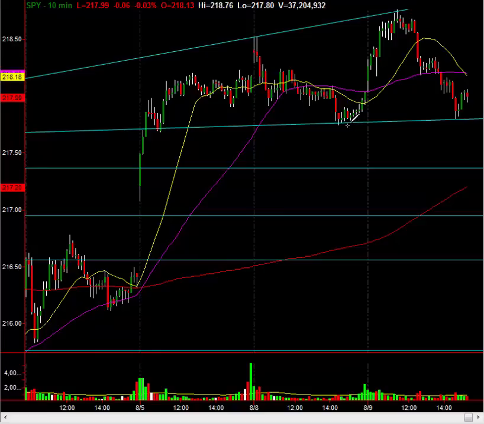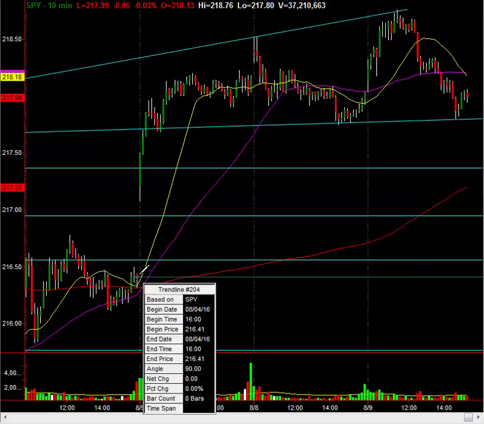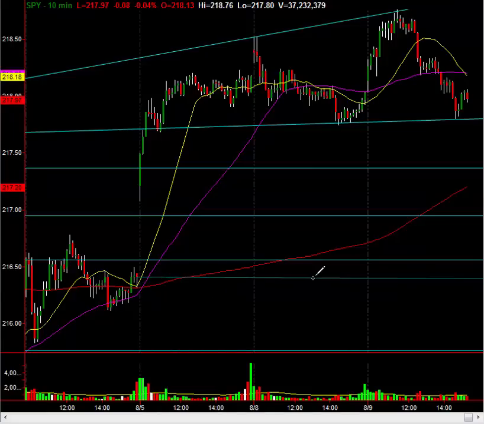Okay, so just really continue to watch this. And again, you can see how beautifully we bounced off of it here already. And again, looks like the trend line's right around 217.80. Now, if you take out 217.80 on a closing basis, I would say within a day you probably hit this gap fill down here around 216.40 to 45, right down here. Okay, so keep a close eye on this chart.